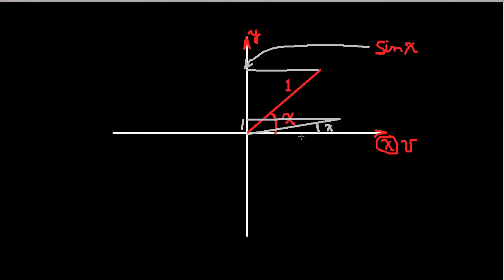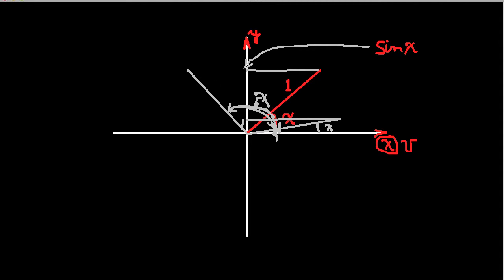Now, imagine what happens as this line segment rotates around like this. So as the angle of x gets larger and larger, the line segment will rotate around in this fashion. So for a very, very large angle of x, okay, the line segment's now over here, and this whole thing right in here is what the angle of x is. So the angle of x goes from here all the way around to here.